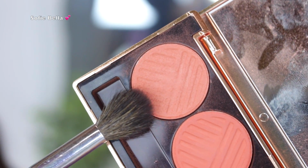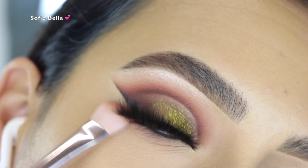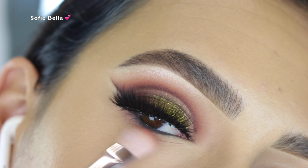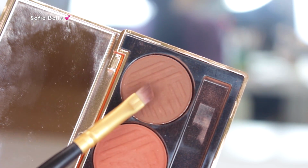And next I'm going in with the first pink shade that we used once again, and I just put that all along my lower lashes. I did use a Dose of Colors eyeliner on my lower lashes. It's the matte black one. But yeah, I'm just going in back and forth motions on my lower lashes just to really warm it up.